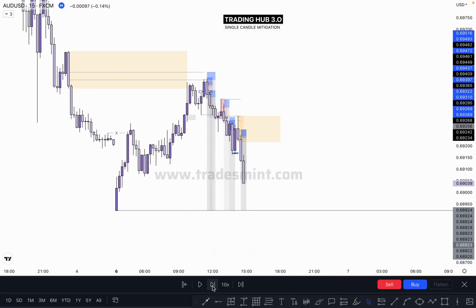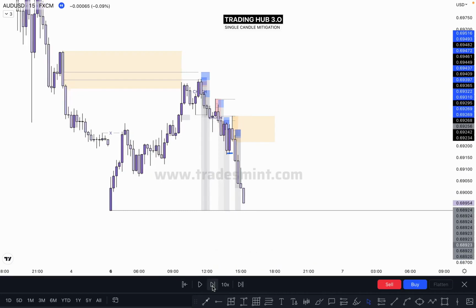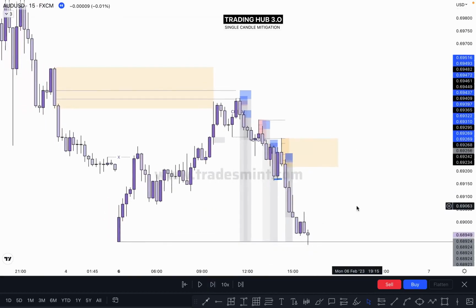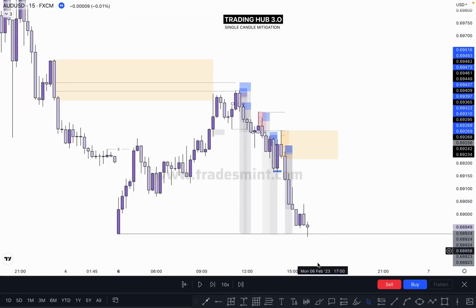Okay, let's see what happened next here. And I will suggest you always take entry when the market has taken out the previous candle high or low, like a sweep of the high or low. Then definitely you will get a high probability entry for the sell during the entry scale in. Okay, so finally the market hit our target, which is here, and this is very close to our target.